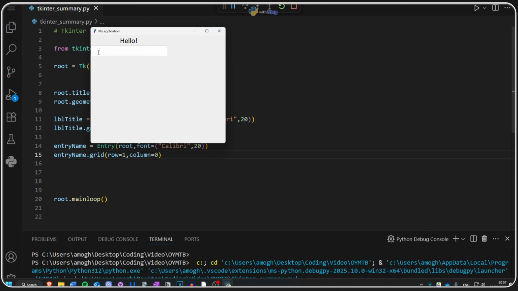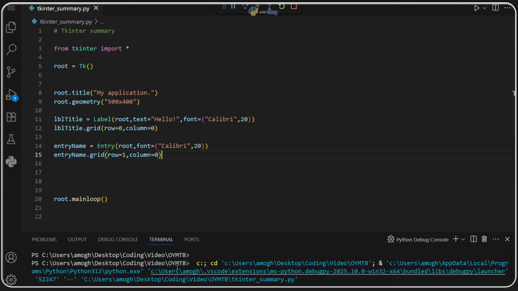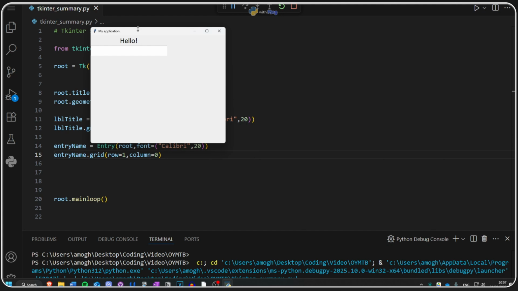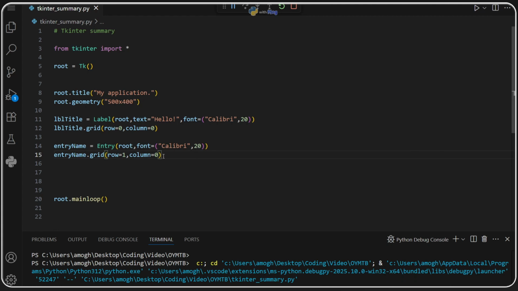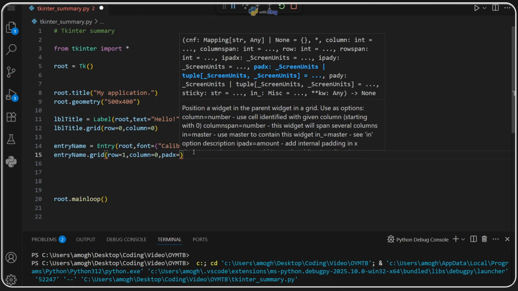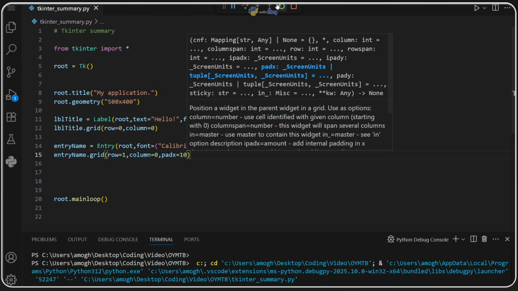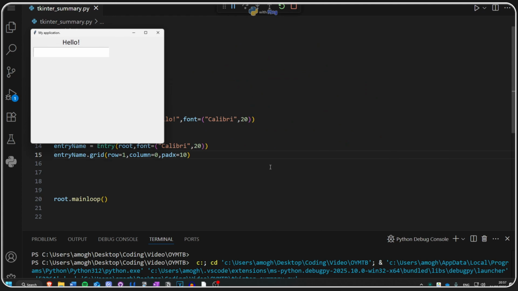Now I think that entry is a bit too close to the side of the screen, right? So I'm going to do something called padding, which is going to send it a little bit to the right, as we want. You can either pad up and down, which is called pad Y, or you can pad left and right, which is called pad X. So let's try a little pad X for this entry. We're going to do pad X equals 10. Let's give that a try.